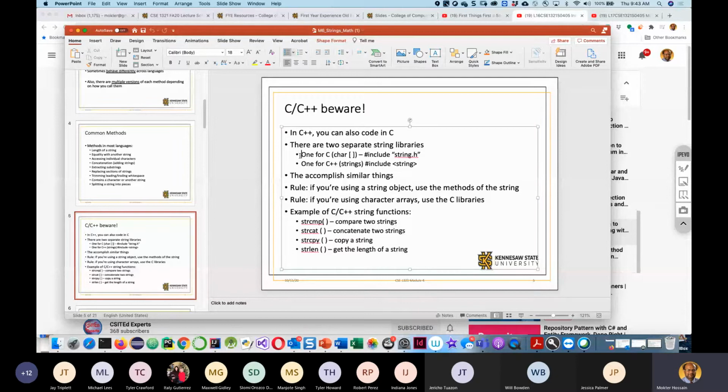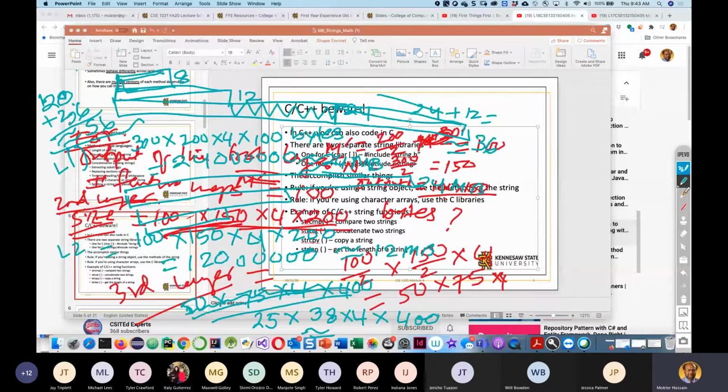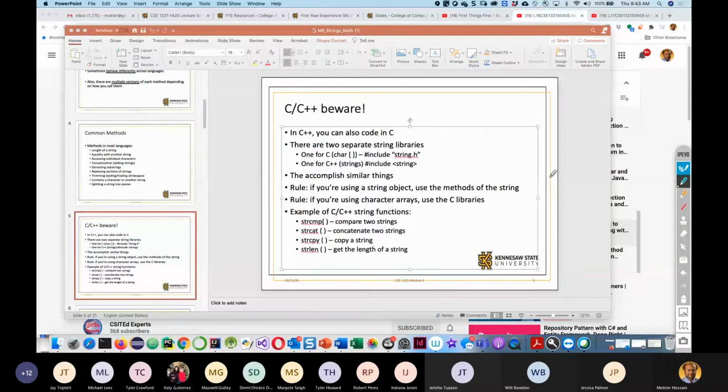For instance, in C++, give me one second. You may have this.